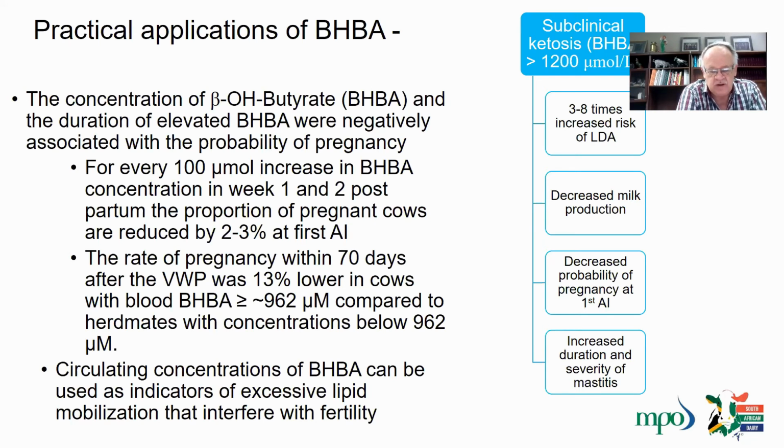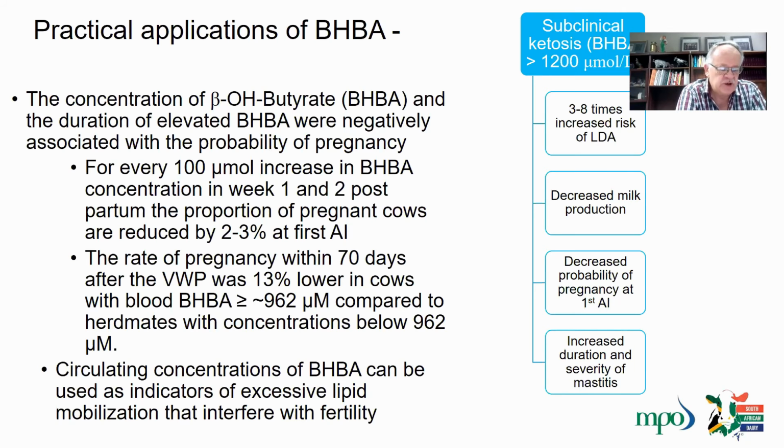So if there's a decrease in milk production compared to the previous year, this is something that you need to look at. If there's a decreased milk production in specific cohorts, we need to look at this. And this is what you as a veterinarian need to pick up when you look at the different databases that are available to us. We're not there anymore just to do a pregnancy diagnosis. That's something technical that we need to do, but that's not the end and the beginning of a veterinarian, specifically a dairy vet. You need to become involved in all of these things to be a good dairy vet.